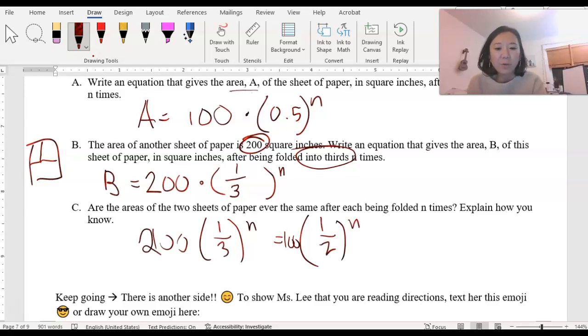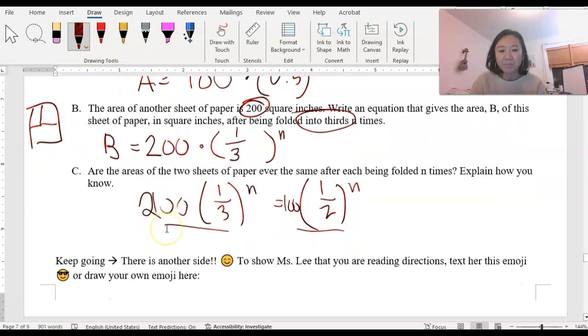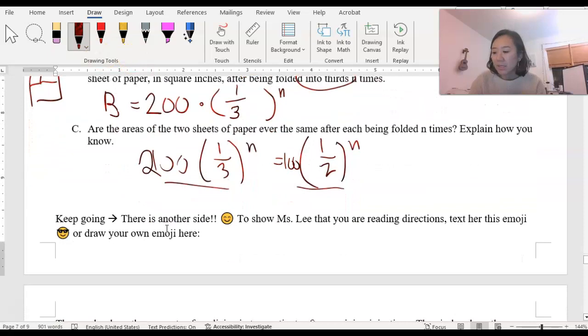All right, so if we were to try and calculate this, we would need to find a number n that would make these equal to each other. And that is quite unlikely to try and find a number that will be true in this situation. Let's take a look at the next one.